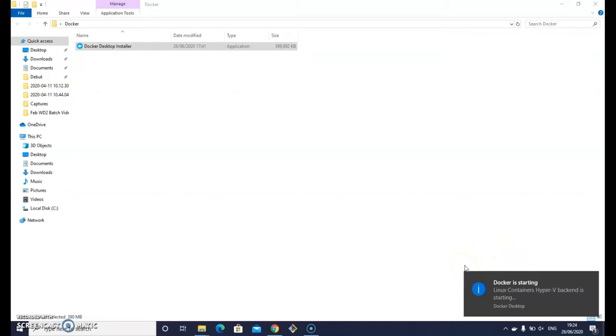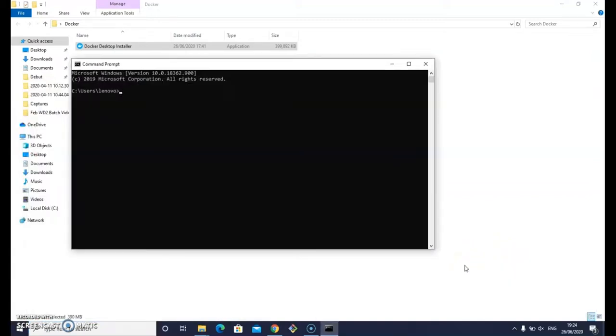Once that is done, we will be opening up our command prompt, and we are going to test out a few commands. The first command we will look at is docker version. Now this command will work. This will tell you which version of Docker is installed, but the other commands will not work until your Docker is up and running. So here this is still starting, so we will have to wait for this to complete. Just give it a few seconds and your Docker service should be started any minute now, and we should be able to try out a few Docker commands.